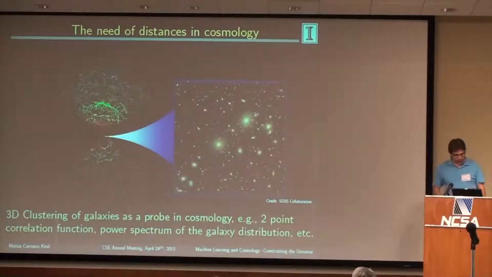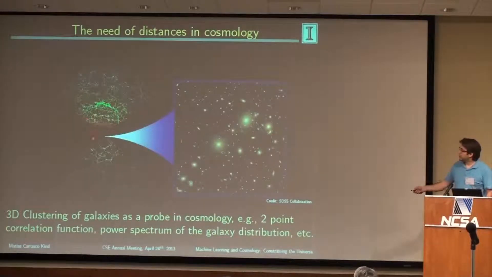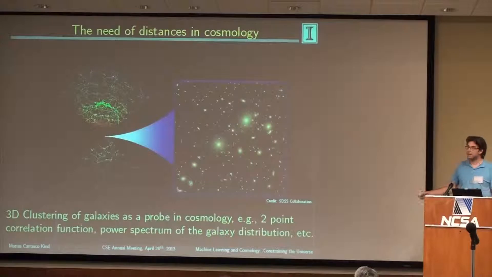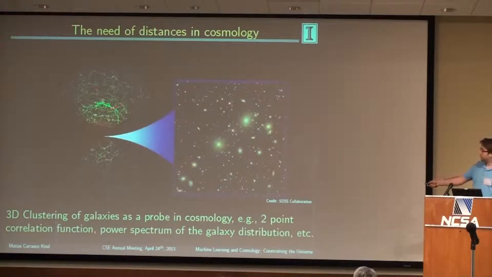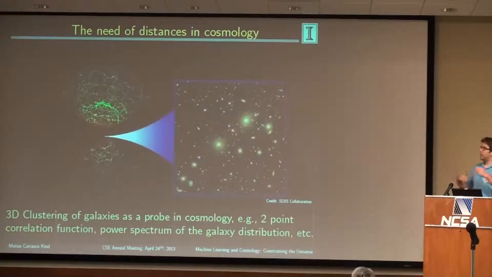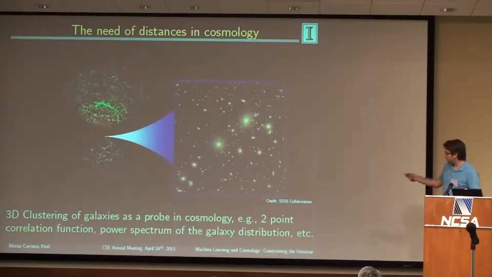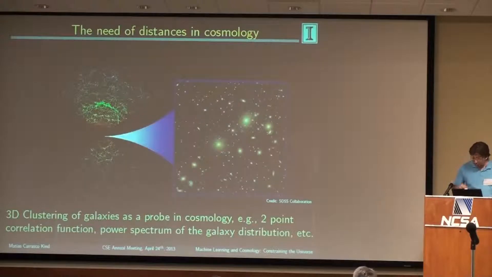To study the clustering and distribution of galaxies, we always need distances. You have the position of galaxies in the sky, but you also need distances along the line of sight. Sitting at the center of this plot, each point is a galaxy, and you can see clustering — big clusters, voids, and other features. The way these galaxies are distributed depends strongly on the underlying dark matter dominating the high-mass regions. This dark matter forms gravitational potentials, and all these galaxies fall into them. To study how this density varies, we use either the two-point correlation function or the power spectrum of the galaxy distribution.